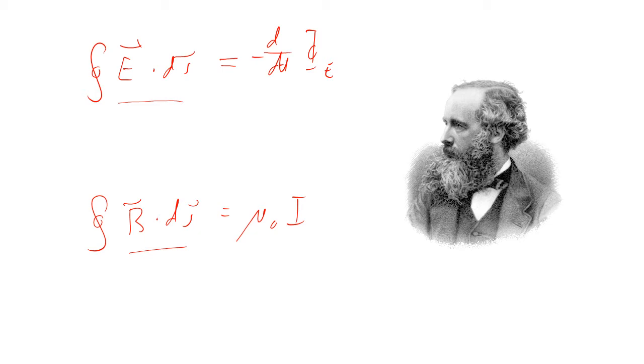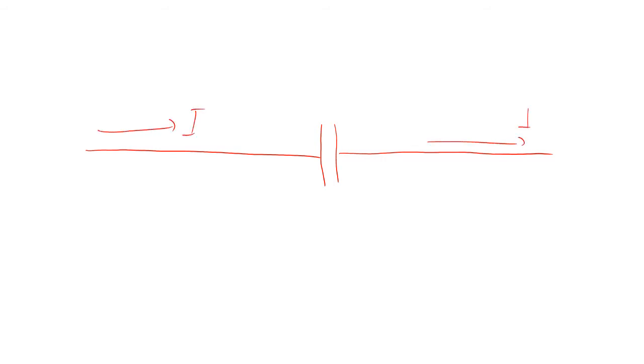And he thinks about it and said, well, let's consider a situation. Let's consider that we have a long wire and we have a capacitor, and we have current flowing in this wire and along like this. So we're charging up a capacitor. So clearly, as the current is flowing to charge the capacitor, it creates a magnetic field. Right-hand rule. So magnetic field out of the board here, into the board there, out of the board there, into the board there.